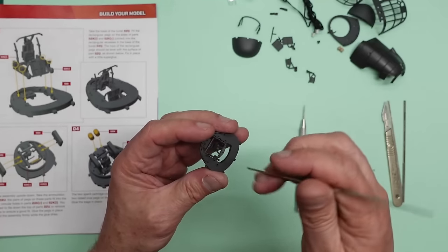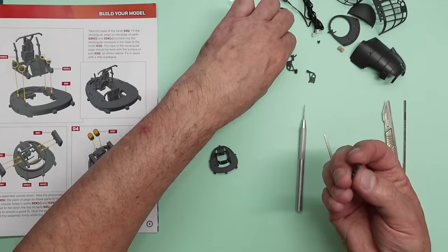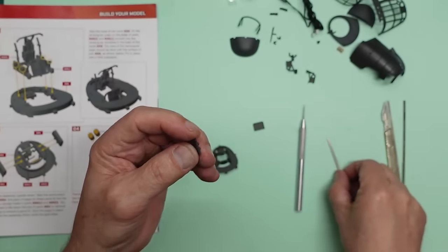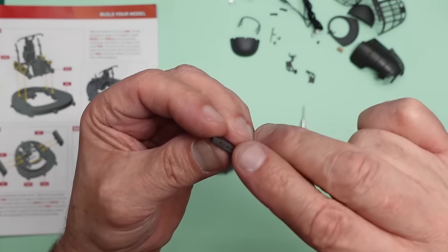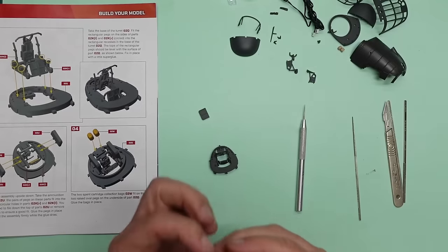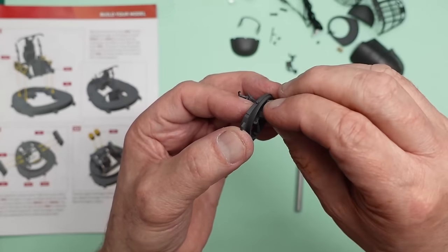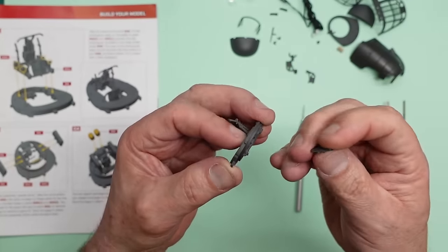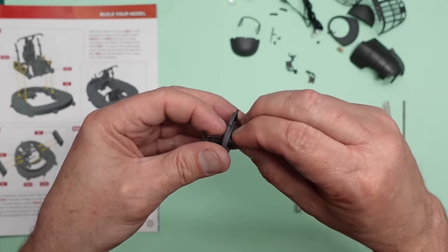Now this is why they're telling you to dry fit — here are the ammunition bins. I can see on the top there's an edge and a little sprue nib that will stop it fitting together. I'm going to file that off so it's nice and flat. These bins have to go into the holes in the sides, and even after removing all that flash they still don't want to go in very easily. I'm going to show you how to get this together — I'm not going to cut away and just say 'there you go, it's all done.'